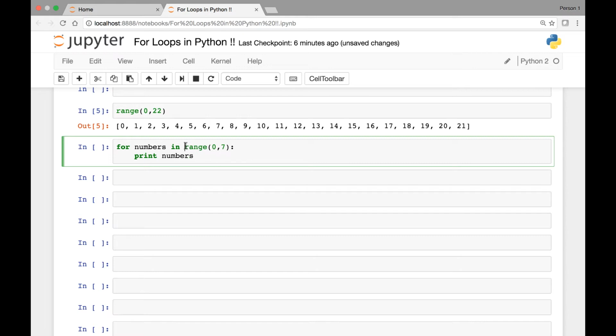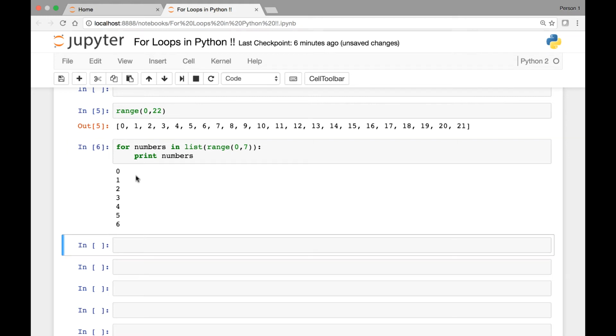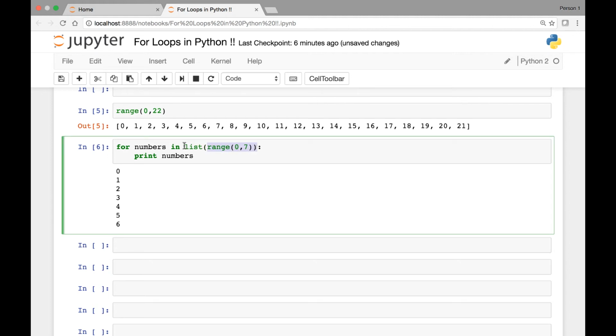In this case, we have to cast this range as a list, which will convert our range into a list. Now if we run this, we get 0 through 6. So we are converting this range function and casting it as a list, and then all the numbers from 0 through 6 will be printed out.